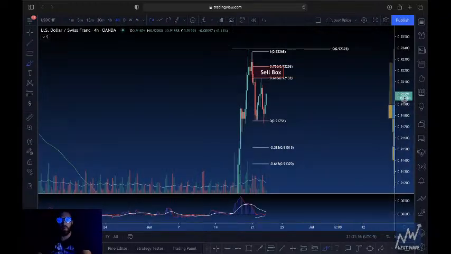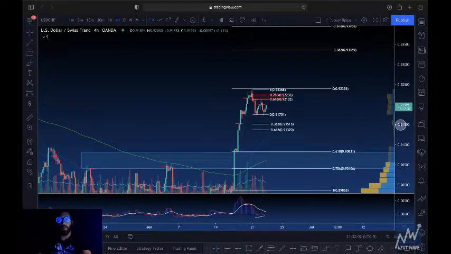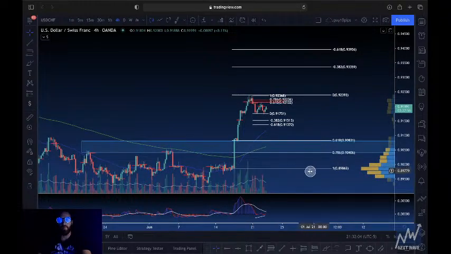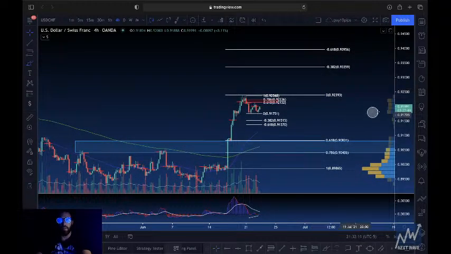So on the 4 hour, this still has room to correct to hit this 50 EMA, and ultimately I want it to still correct way down, way down. So you can see this area right here where there is literally like no volume. So if we do break here, we should fall pretty fast.